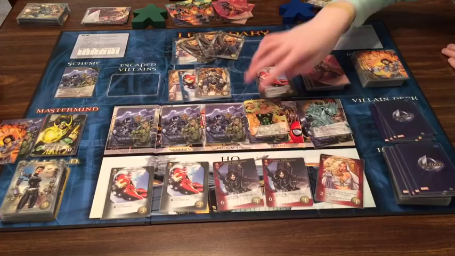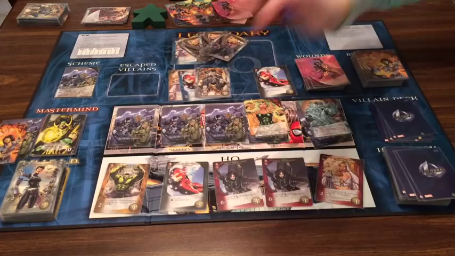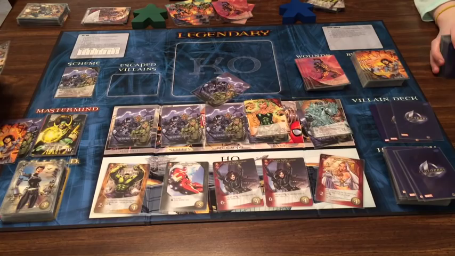Oh, but he's got an ambush effect. I do have a ranged. So yes, I do. I have the Iron Man. We're good. So that takes care of that. And 4 recruit, I'm going to take an Iron Man. Okay. Oh. Scheme twist. So we lose. Evil wins. That's not good because I was about ready to lay the hurt on Loki.